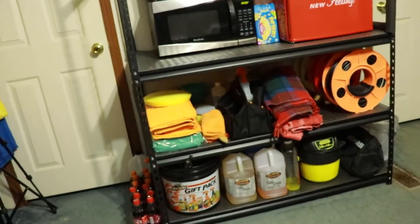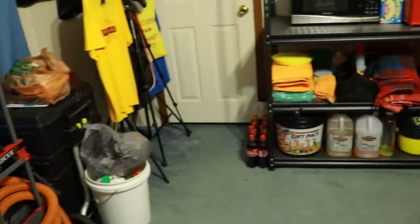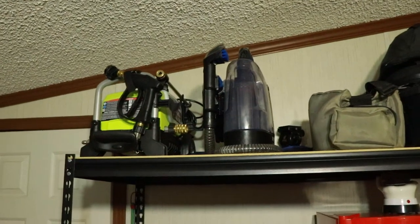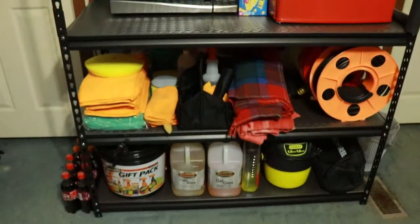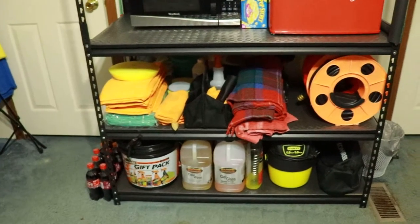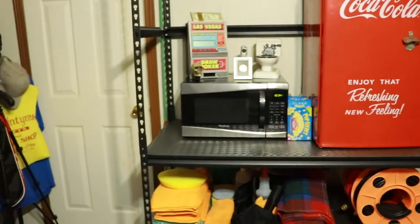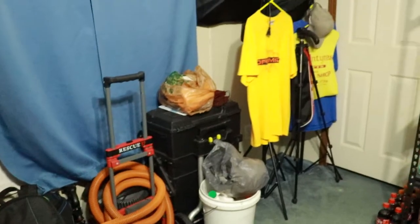The storage rack here has all my detailing equipment because I do auto detailing on the weekends as a side job to earn some extra cash. I keep it all in here because a lot of chemicals need to be in a climate-controlled area. Waxes and polishes need to stay at cool temperatures — you don't want them sitting outside sweating and losing their effectiveness. So yeah, vacuum cleaner, detail box, all that stuff is right here.